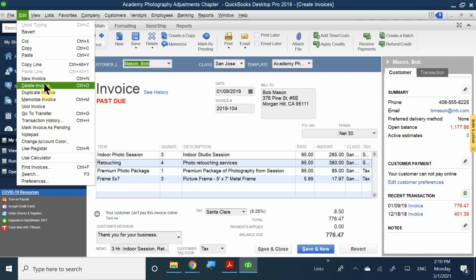But for most cases, you wouldn't need to void any transaction at all. And more or less, you would never delete any transactions at all. But again, it's as simple as right clicking and being able to delete it here. In this case it's edit on the menu bar, and you can either void or you can delete it. Same thing with a check. You can either void or delete the check. Again, rule of thumb is you never want to delete anything because it's going to leave holes in your accounting and so on. But in this case, yes.